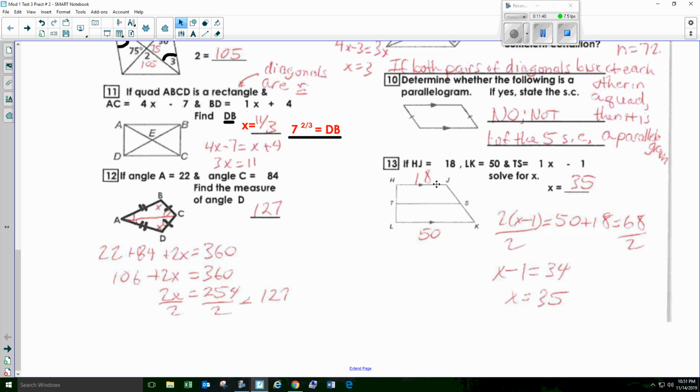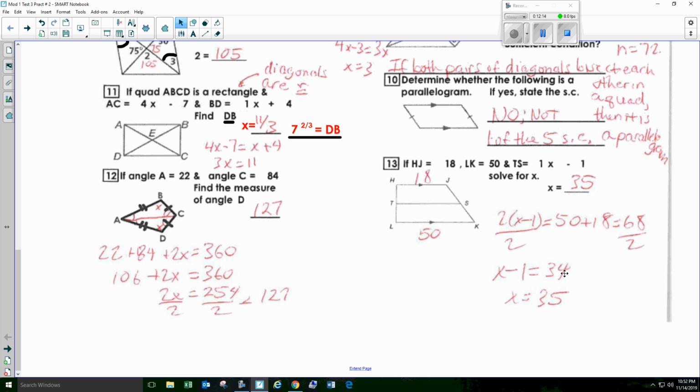13. This is a median, also called a mid-segment in some books as well. And we know that if we double that, which you see TS is X minus 1, double that equals the sum of the two bases. Now the common error, notice I put 50 plus 18, because so many of you who blew this only did the bottom base. You didn't add, even though you had 18 written up here, you didn't add the two together to get 68. And so blew your whole answer. Okay, so 50 plus 18 is 68.